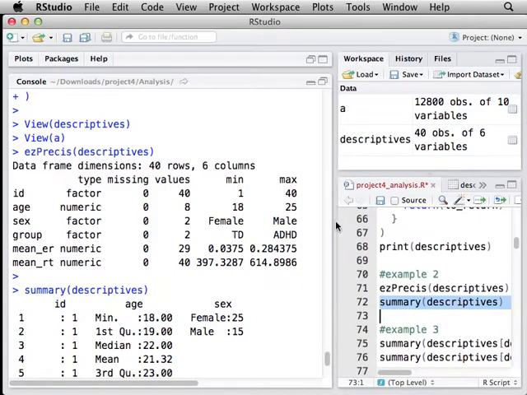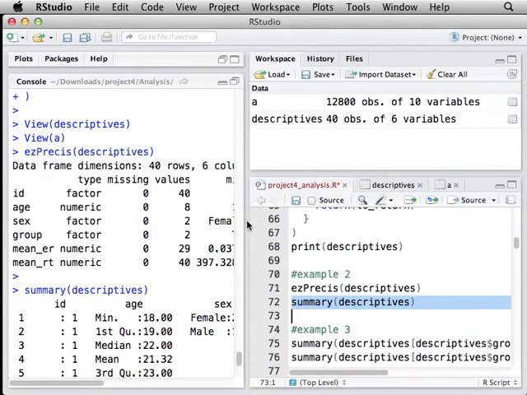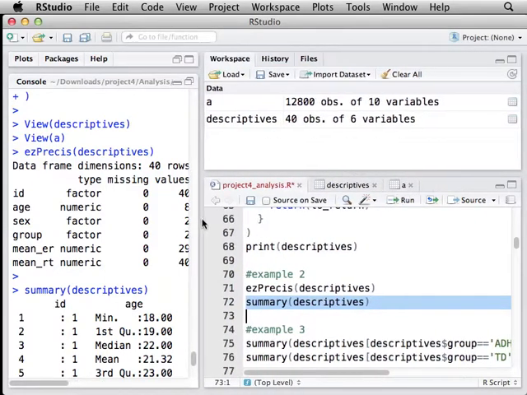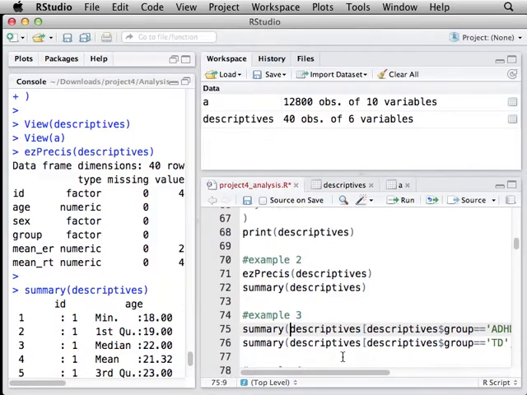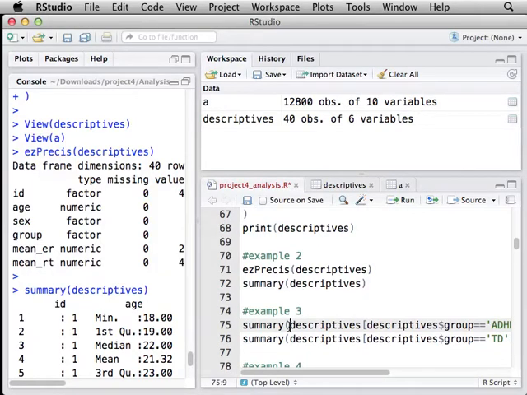If you want to just look at a summary of data from, say, the ADHD group, so I want to see their age range and reaction time range and things like that, what you want to do is run a summary of descriptives, but only a subset of the rows of descriptives.